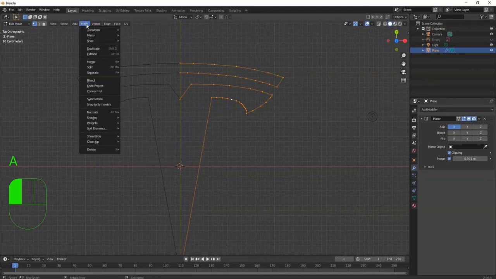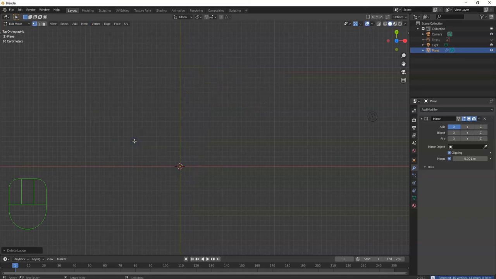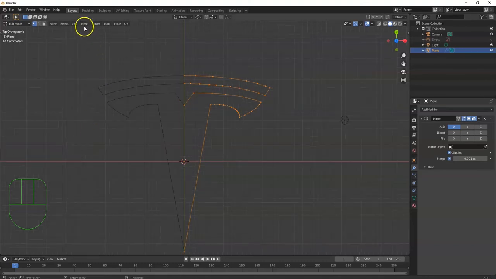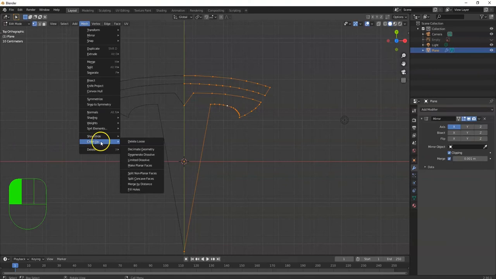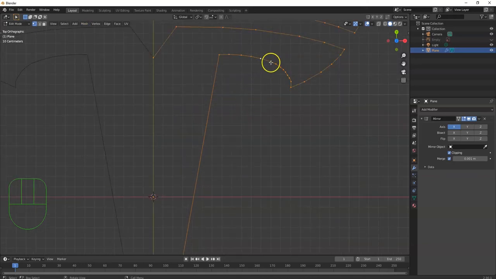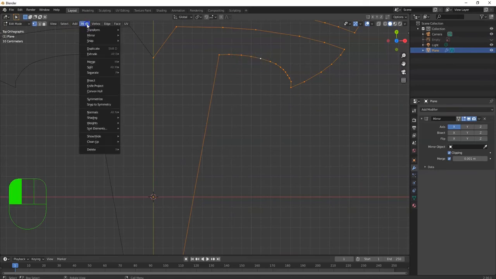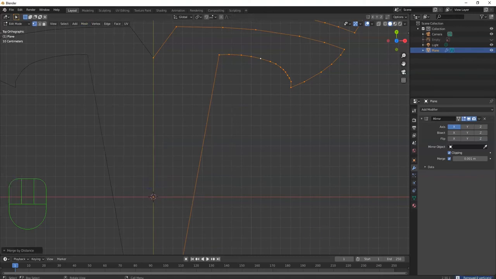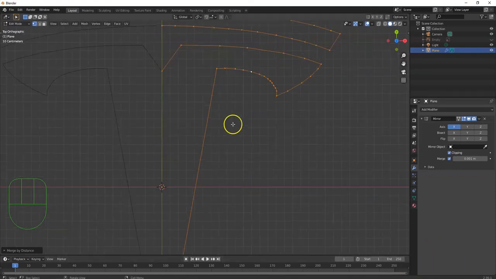Hit A to select all. Go over here to mesh. And then you're going to go over here to cleanup and delete loose in case you have any loose vertices out there. And there were all loose. Undo. Sorry, don't do that part. A to select all. If you accidentally did that, hit Control Z to undo. So go to mesh and then go to cleanup and go into merge by distance. So if you have any extra vertices in there somewhere, so say for instance you hit E to extrude to pull one out and you didn't extrude it, it's inside of the other one, that'll get rid of those extra ones. Mesh, cleanup, and this is common with new Blender learners, new Blender beginners, Blender users, is having extra extrusions. Merge by distance, boom, and it tells you down here if we removed any extras, so zero. So I've been doing this for a while, so I don't have any extras there.